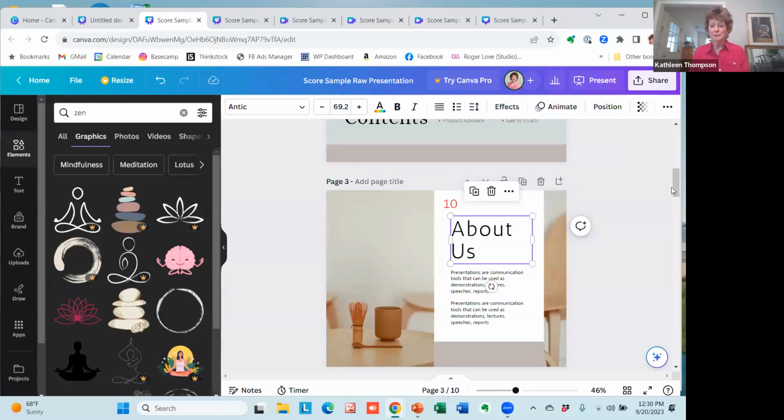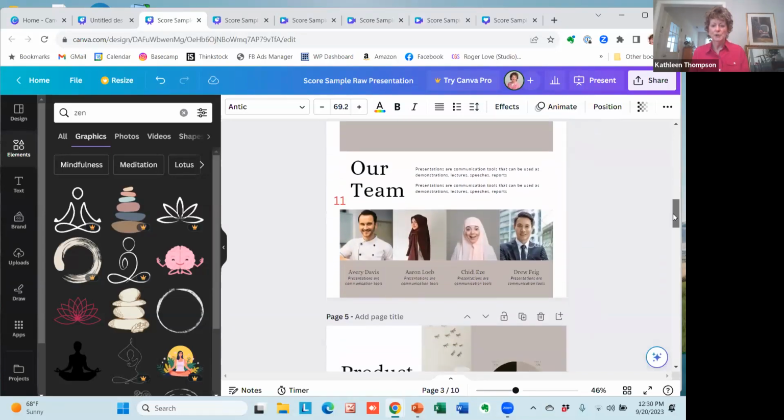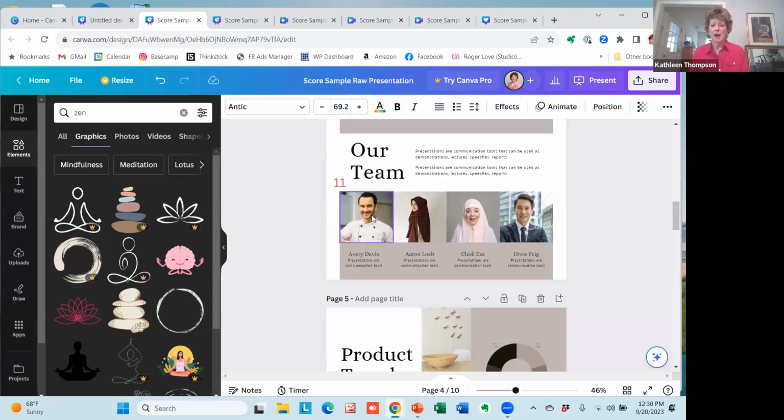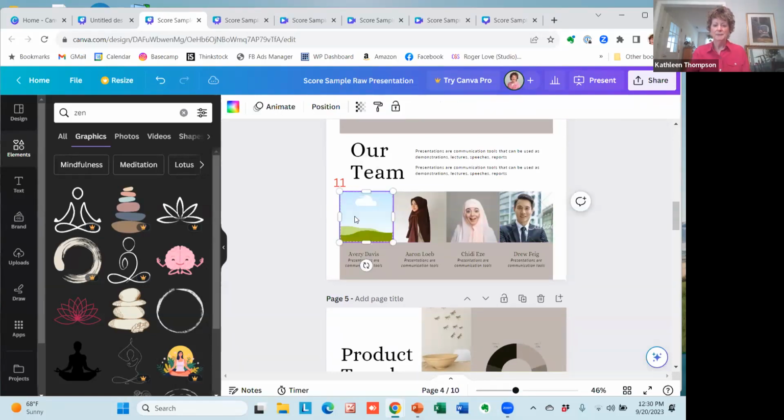Now, my last one is to show you how to swap pictures out when they're already there and when there's a bunch of them, which is different from the first slide where it was kind of the background. So here I've got a series of 4 pictures, and because this was the templates team and not my team, I want to get rid of the pictures. So I'm going to do them one at a time, and I just highlight it and I hit delete. And that's why I wanted to show you this, because you can see there is a space here for an image. That's what that looks like with the clouds and the sky and the ground. So that means, and I'll show you, it's really cool.